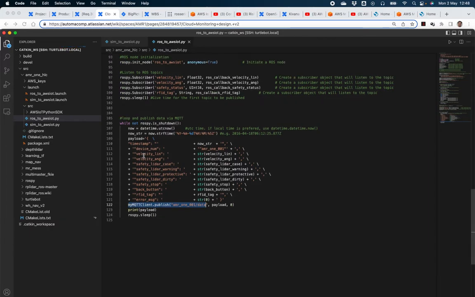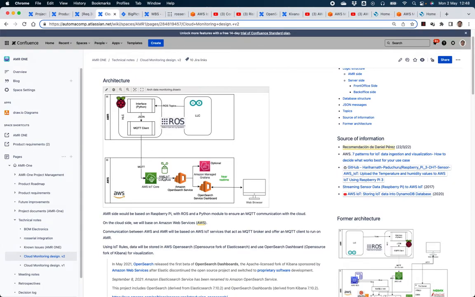Here I create this payload, which is a JSON object. So I create this JSON object here, so the parsing is done here, and then I use the libraries to send. These libraries are those that are here, the MQTT client. This one is acting as an MQTT server and organizing everything.